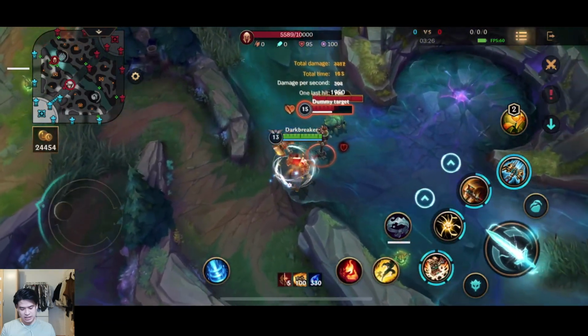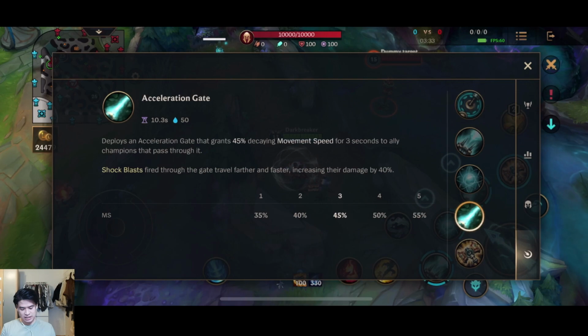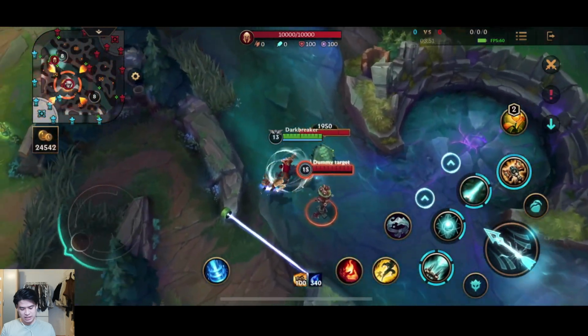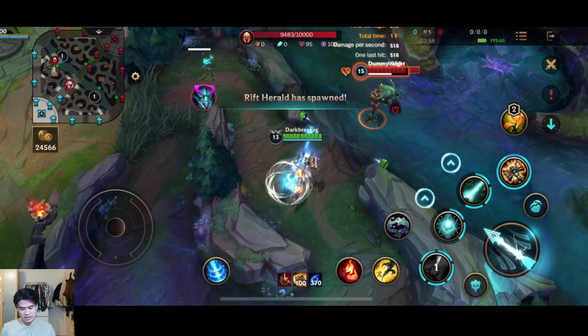So that's pretty nice. And now for the melee form, or the range form, acceleration gate. Deploys an acceleration gate that grants 45% decaying movement speed for 3 seconds to the allied champion that passed through it. Shock blast fired through the gate travels further and faster, increasing the damage by 40%. So this way you can run faster, any ally, and if you combine it with the Q, it will be way quicker and it does more damage.